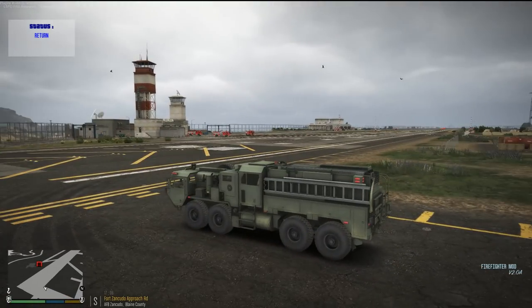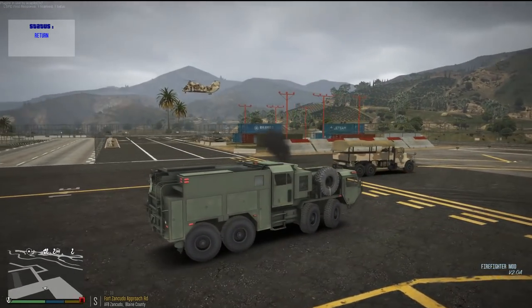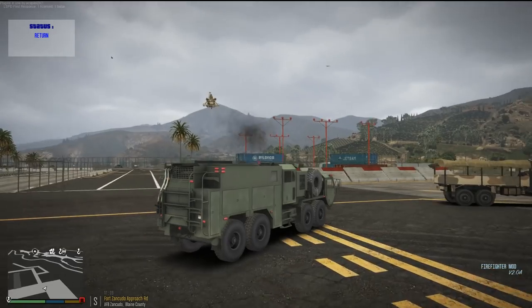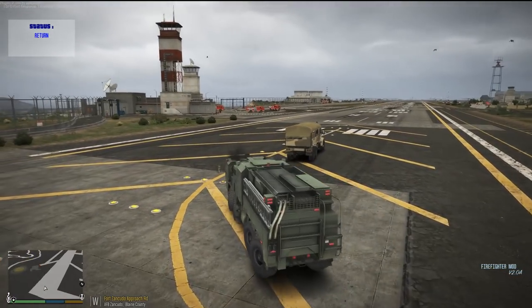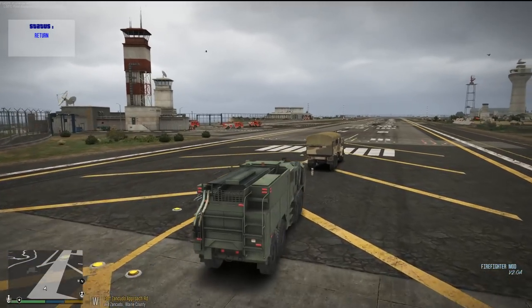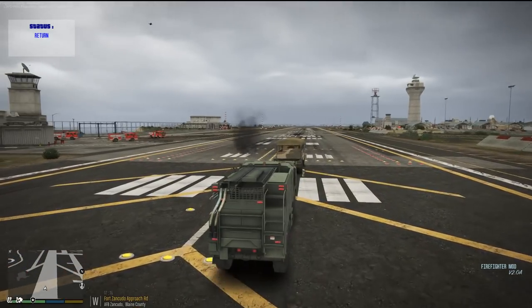Alright, again, I gotta make sure we're cleared from the tower. I'm surprised we haven't really seen any helicopters, because I'm looking at a helicopter. We haven't seen any planes take off or land today. Normally you'll see them taking off here at the base, but all I have seen is helicopters.